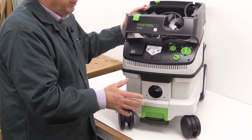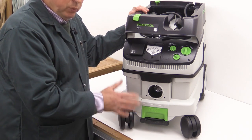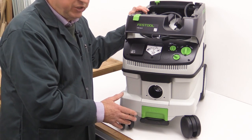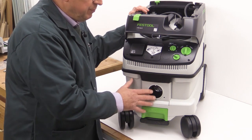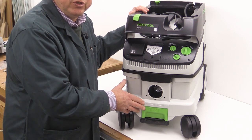That certainly covers all of the Festool tools, including the OF2200 router and also the Capex 120 saw. It weighs 14 kilos — that means even I can lift it. It is supplied with one 3.5 metre length of 27 millimetre hose and a Cleantex bag suitable for the machine. Not only can it be used for dust, it can also be used for liquids as well.